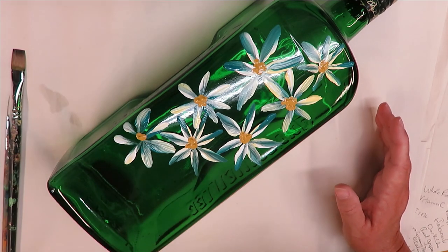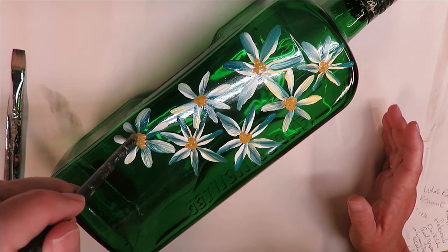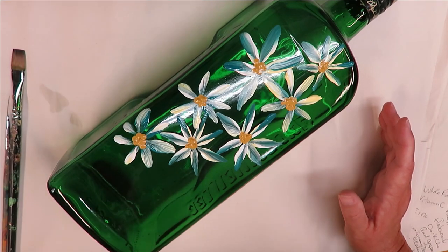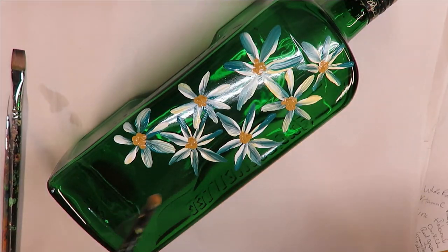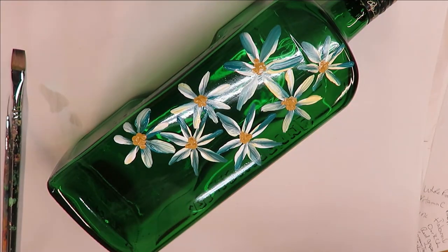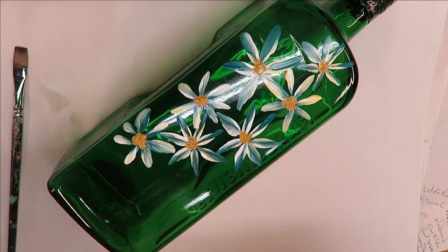When you're painting on glass it's very important that you get good coverage with your paint. Some areas may look transparent — go back over them again, because sometimes as it dries it gets more transparent even though it may seem opaque at the time. Good coverage means a more durable design.